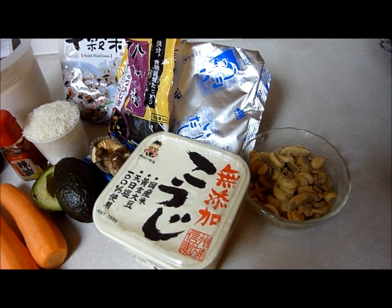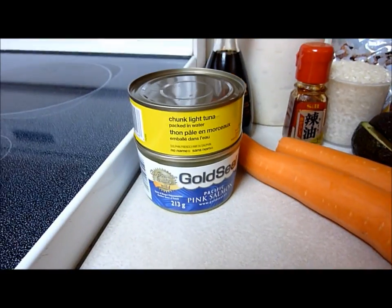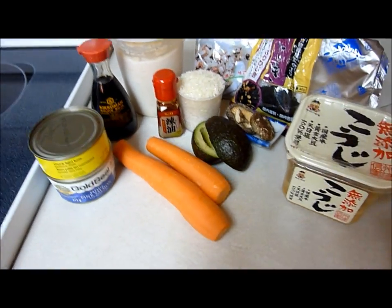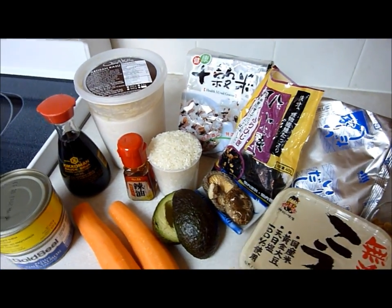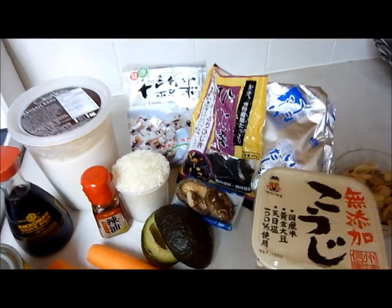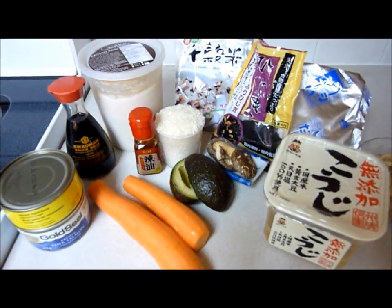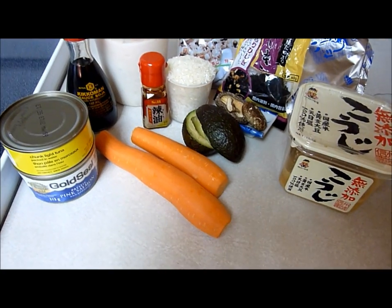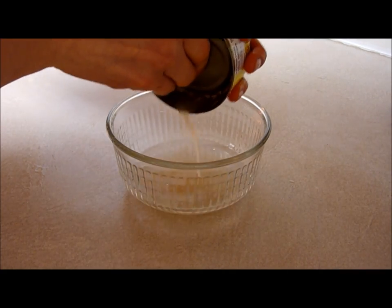Today I'm using canned mushroom — make sure you get all the water out. I have a shiitake, one cup of rice, canned tuna and canned salmon. You can use tuna packed in oil. I have carrots, miso, sake kasu, dashi and soy sauce for my base. I also have some hijiki and avocado for the end. You can also add some grains if you like. Usually I add oage and konnyaku or shirataki, but I haven't gone shopping in a while so I'm just going to use the carrots. Feel free to add whatever you like.